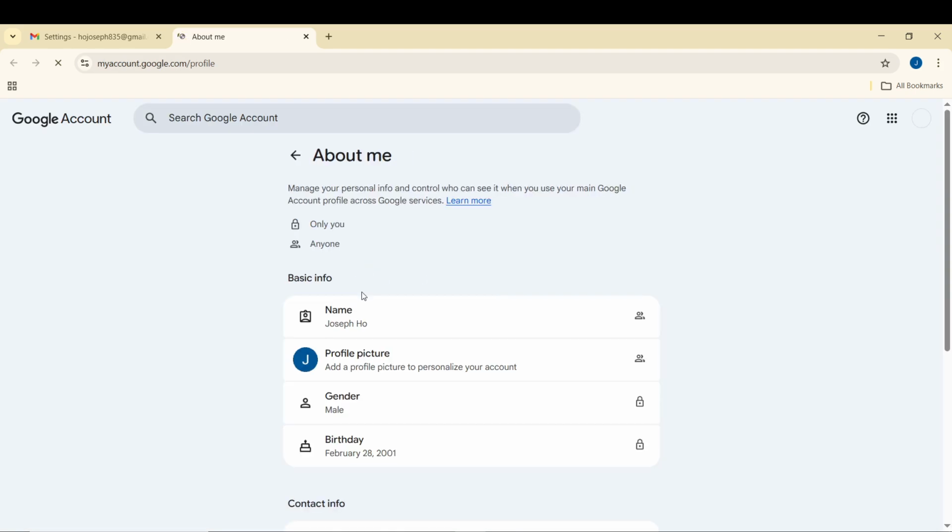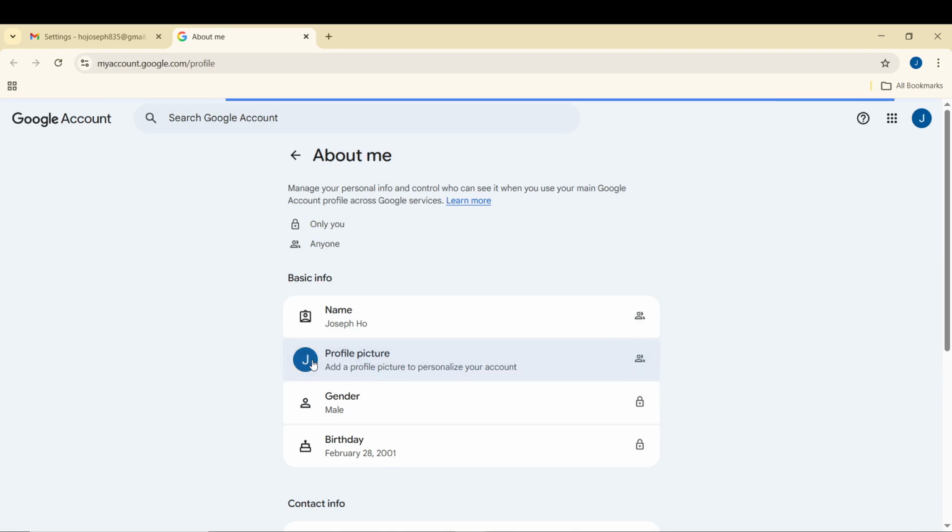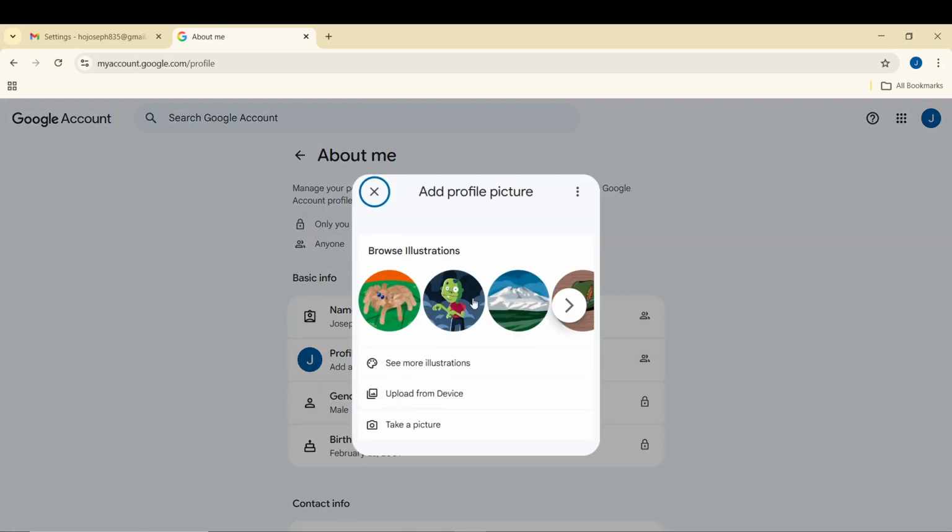After the upload finishes, confirm the change so the new image is applied to your account. Once it is saved, your animated GIF will be used as your profile picture anywhere Gmail displays your account photo, and your animated signature will appear on new emails based on your signature settings. And that is all there is to it.